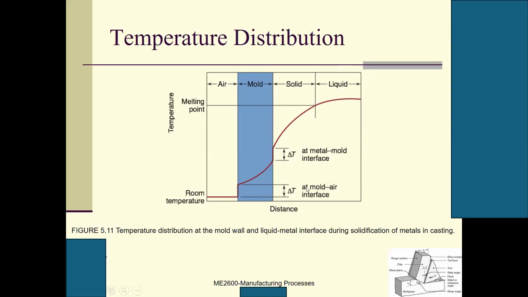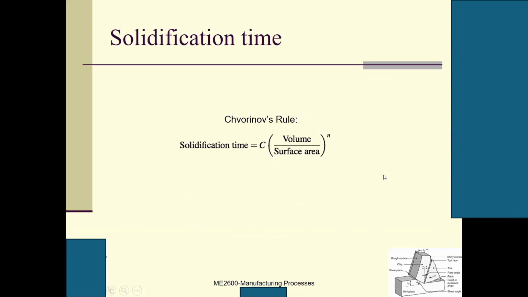So this is the temperature. This is the mold-air interface. This might have a delta T, right? Then here we have heat transfer, and here is a temperature difference. Within this mold the temperature goes up. Here is the interior temperature, and here is the melting metal temperature. So there is a temperature difference here, and the heat transfer will happen here and here because of this temperature difference. So it goes from air to mold to solid.